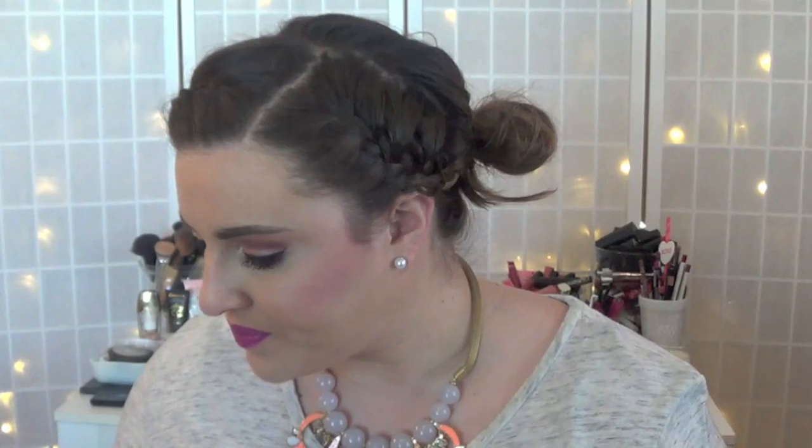But before I share those 3, I want to show you the lip liner that I have been living for and pairing with every lip combination that I've been wearing. It is the ColourPop Lippie pencil in the shade Heart On. Just a gorgeous, vibrant pink. It does have a little bit of purple, so I find that it's going to pair really, really pretty with a lipstick like so.